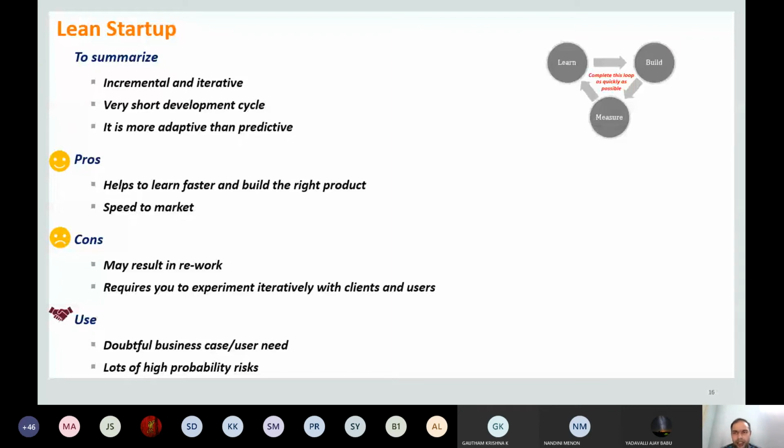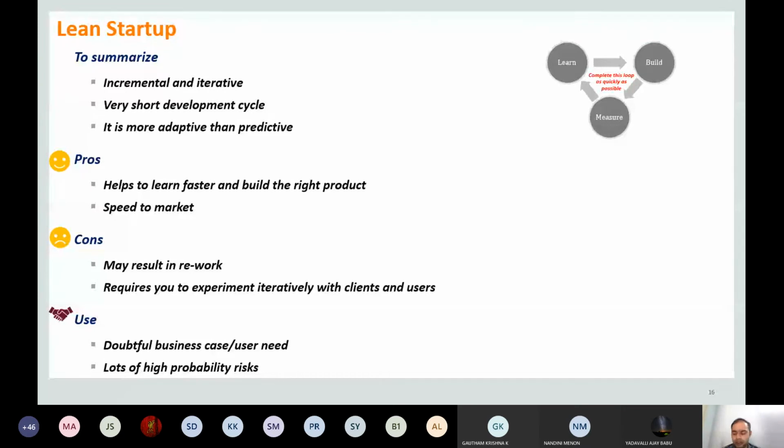So that's why you can take this learn, build, measure cycle during the prototype stage of your product before you launch the actual product in the market. That's why lean startup management is going to help you in being an entrepreneur. This lean startup management will help you a lot. Not only for entrepreneurs, even if you are a very good designer of any product, you can use these lean startup concepts in developing a new product for your company, when you work for someone, or when you are an entrepreneur.